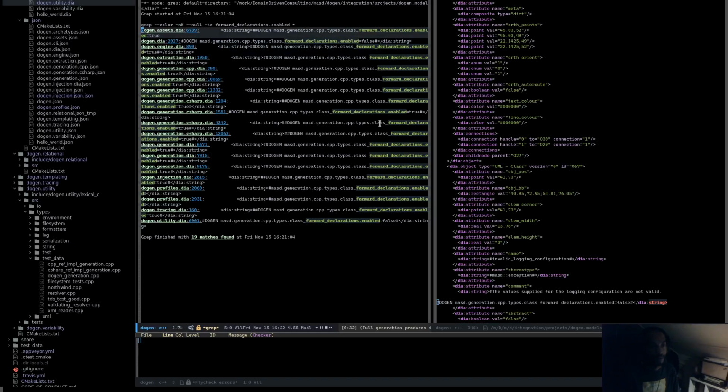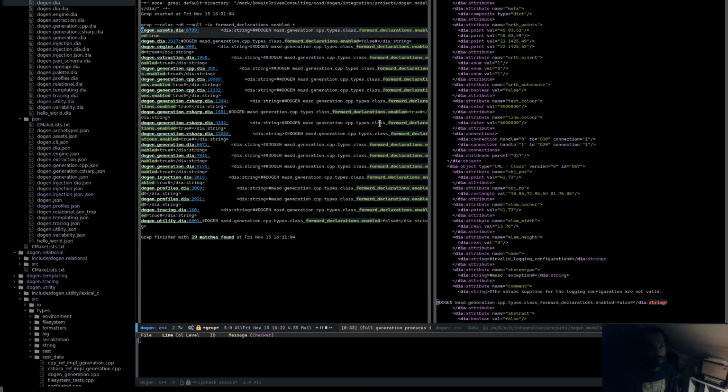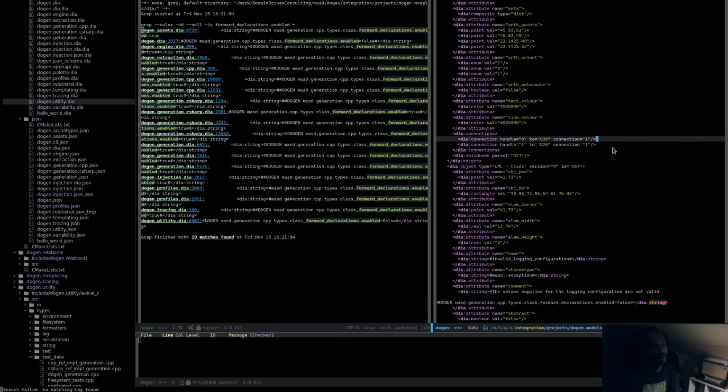For assets, true, that's not a problem. Dogen.io, this is slightly more worrying. If it's an exception, it is an exception, so that's fine. There's several things here, right? The first thing you're going to say is, well, we probably never use forward declarations for exceptions, so wouldn't it be nice to just say that all exceptions have no forward declarations? Yeah, and it is going to be possible, yet another feature in the Dogen backlog. We just haven't got around to doing it.